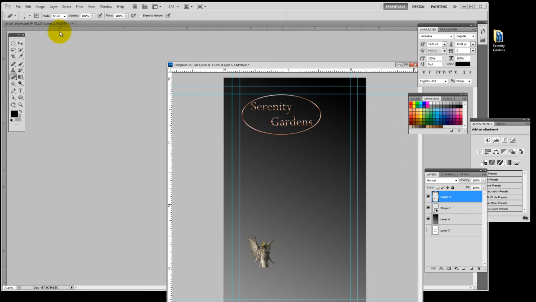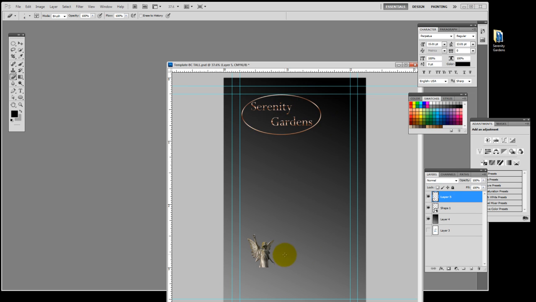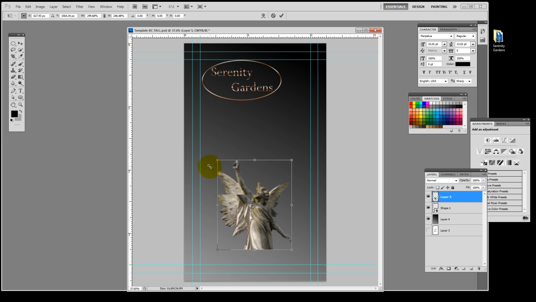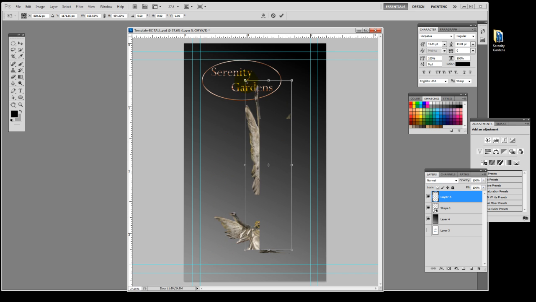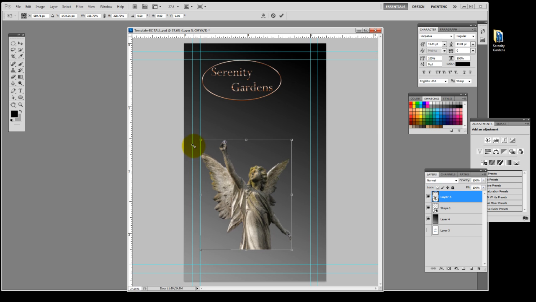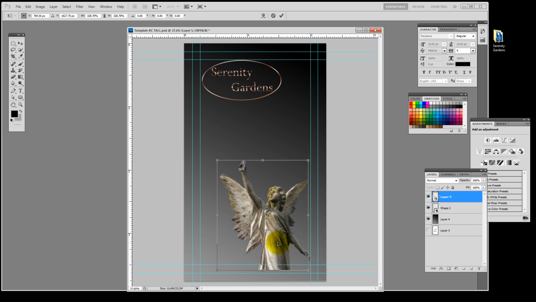Now, as you can see, I'm going to close this one. I don't need it anymore. As you can see, she's kind of small right now. It's not a big deal. Photoshop's pretty good at readjusting the image quality. Now, as you can see, if I move it around, she's getting squished and tall and really wide. But if you hold down Shift, you lock the restraints, and you can move her around, readjust her a lot easier. But now, here is where the bleed lines and trim lines come into play.